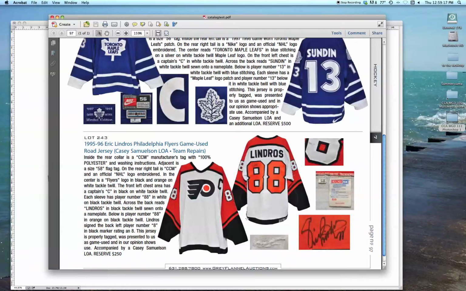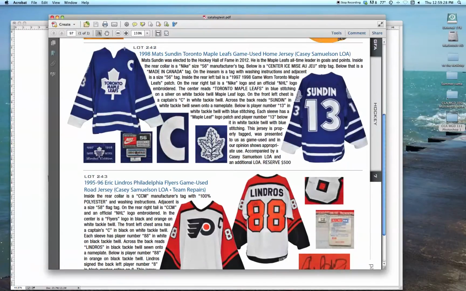Here's another case where you see them overlapping, and it's not just a rectangle that's overlapping, it's the actual shape of the object. So how do we do that? Well, we need what's called a clipping path, and the clipping path is going to follow this line and allow us to, when we import it into InDesign, process it this way. Another thing a clipping path allows us to do, notice how this text is wrapping around the picture here. I didn't have to do that by hand. I was able to create a text box like this and tell the text to wrap around the image following the clipping path plus a certain amount of space. So it automatically wraps around these images.